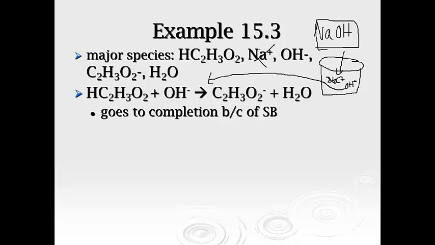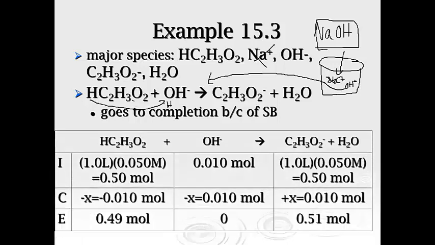What the hydroxide can react with is the acid. This is a plain old acid-base problem where the hydroxide really likes hydrogen ion. So it's going to steal the hydrogen ion and form water. So there goes the hydrogen ion. There's the chemistry. And then what you're left with is the acetate ion and the water. And then what we've got to figure out is essentially how much that acetate is going to lower the dissociation back. So how do we do this? Here's our chemistry. For our moles on these, we had our initial concentration of 0.050.